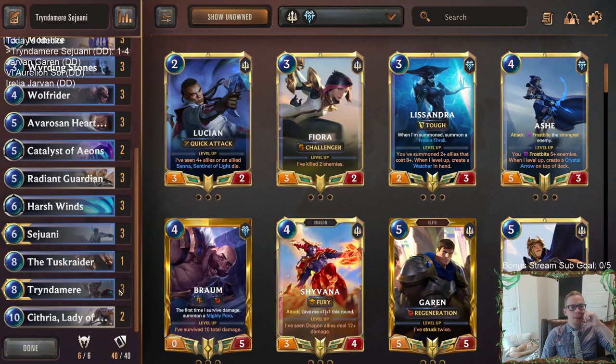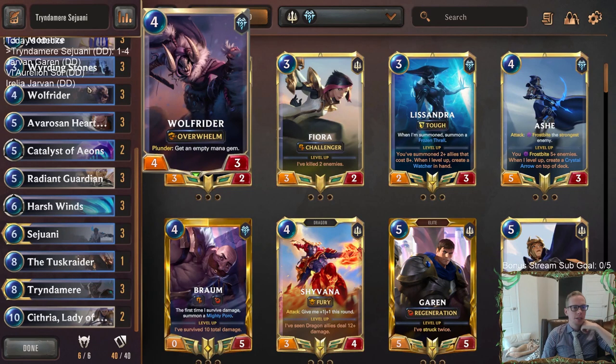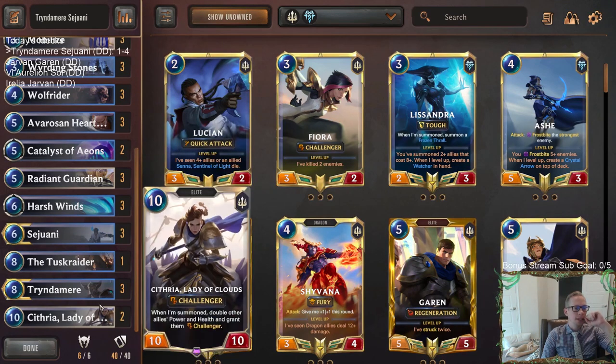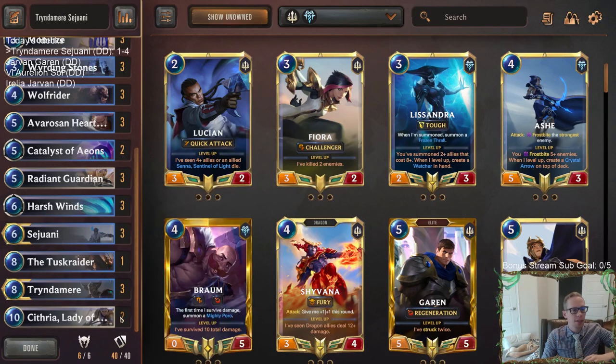Yeah, so. So you're saying Babbling Beard should be in here? I could definitely see Babbling Beard over Wolf Rider. You don't get the Plunder, but that could help you draw Cithria. Cithria has to be a 3 of. We're not winning games without Cithria, right? It's one of the most powerful things in the entire game to be doing.